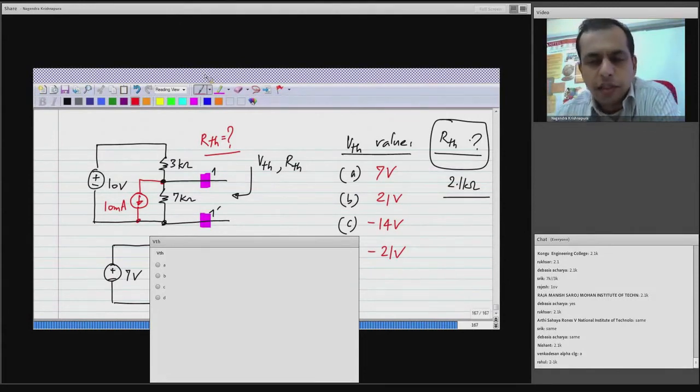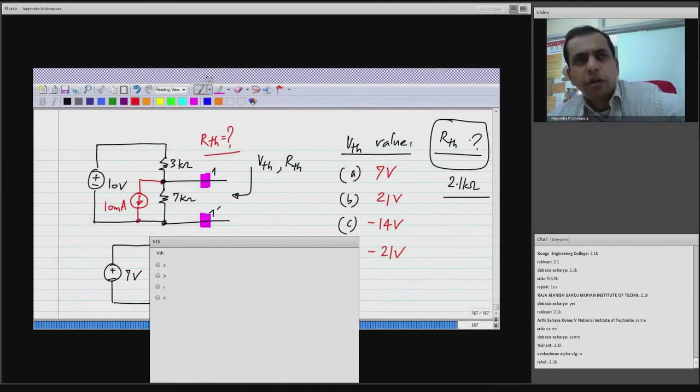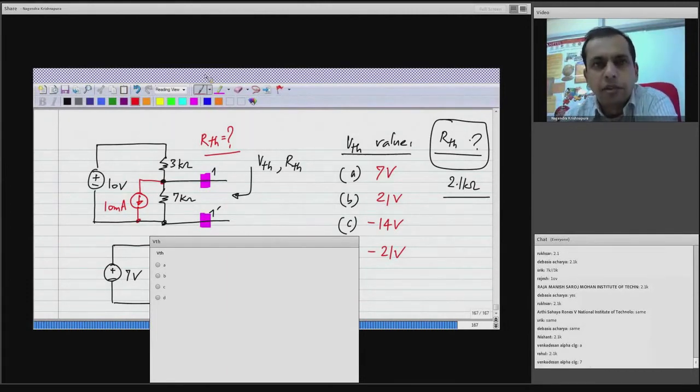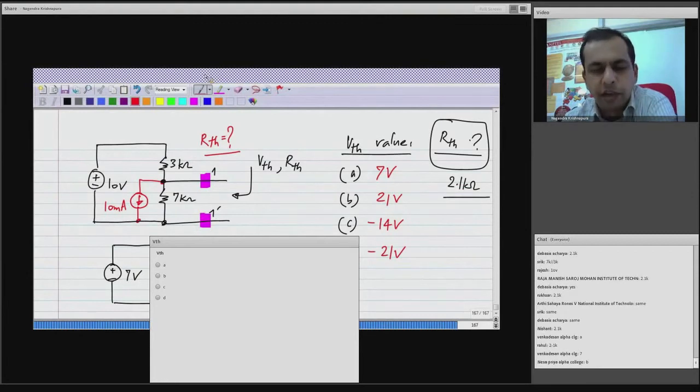So we already see there are many ways of doing it. You can redo the circuit analysis with the voltage and the current source together. You can also use superposition here to calculate VTH as well, because after all it's a linear circuit with independent sources. And superposition means you have to find the voltage VTH due to 10 volts and the voltage VTH due to the 10 milliamp current source. The voltage due to 10 volts you have already found previously, okay? So the only thing you have to do is to find the voltage due to the 10 milliamp current source and add it to the voltage due to the 10 volt voltage source, okay?